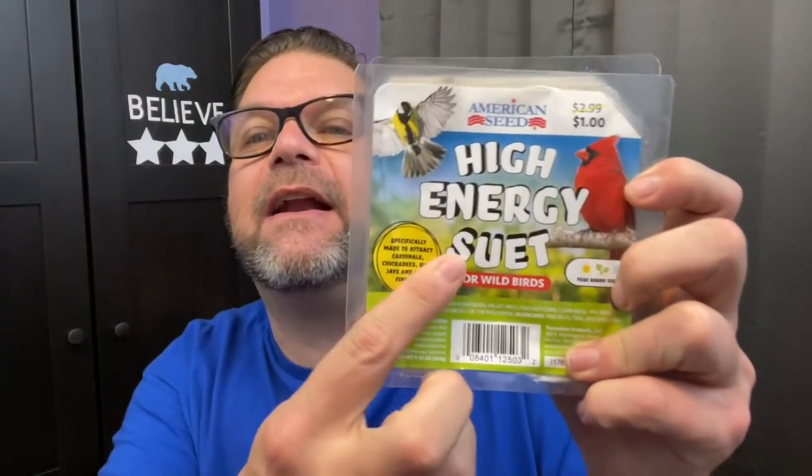Now, this next couple stuff, these were really, really fun. So the first thing I grabbed, and I'm hoping that these will be good, it's high energy suet, S-U-E-T, and I don't know how to say that word. It's like a bird seed kind of chunk. And I have a great bird feeder outside that is made by a local artist. I'm going to put these in there and see if the birds like them. Hopefully they do. I'll put those over there, that way I can remember to feed the birds with those.